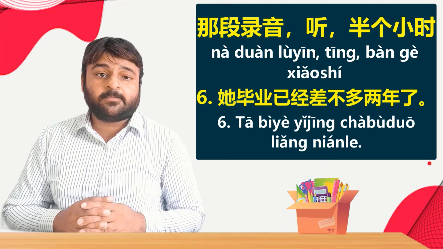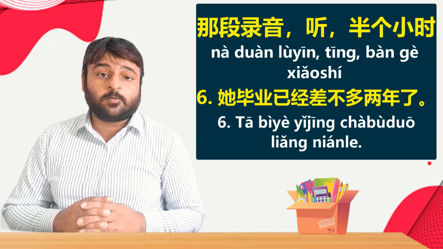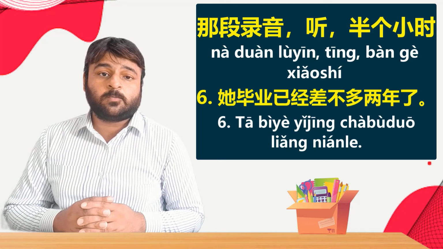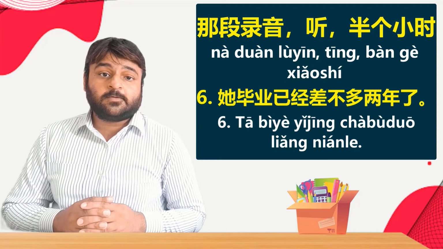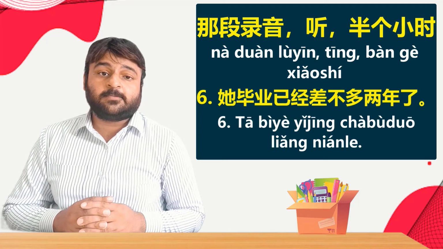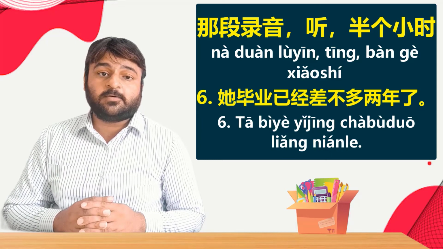毕业, as we saw in the earlier part, is a word which is not continuous. However, it could also take a time component. So he graduated almost 2 years ago. He slept for 4 hours, and he graduated 4 years ago. So this is not a continuous event, but it still takes a time component. He graduated about 2 years ago.